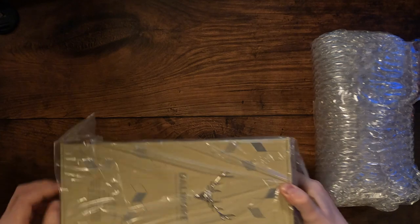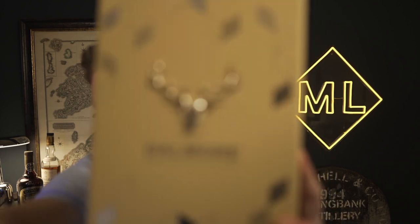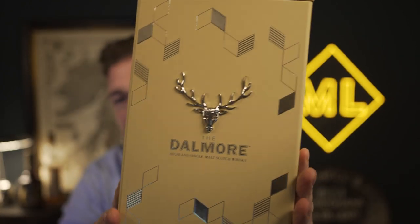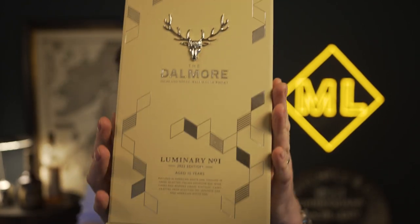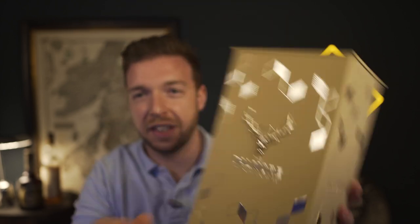Anyway, it's in a cardboard slip, and inside that cardboard slip is a bag. And inside that bag — oh wow — is the Dalmore Luminary Series 2022 Edition. And this is just a standard 15 year old. So this is a box that really is making this bottle, really.